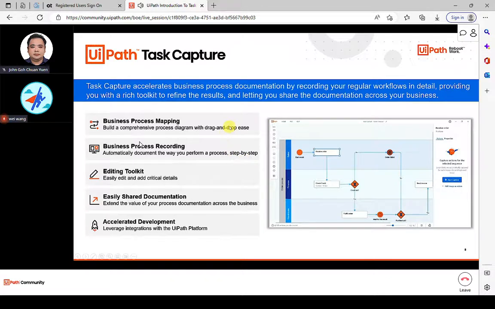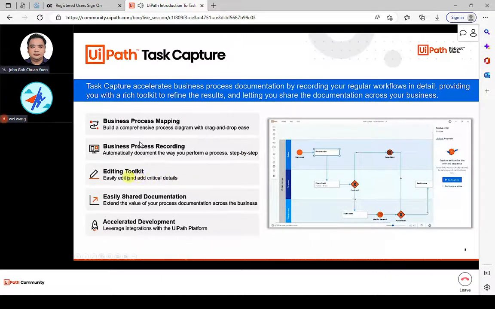The first one: Task Capture can help users with business process mapping. You can build a comprehensive process diagram, something like this, with just an easy drag and drop. Task Capture can also help users automatically document the way they perform a process step by step. You can record how a user makes a mouse click or types something into the screen, and all of those step by step processes will be recorded automatically.